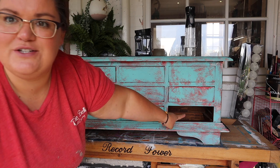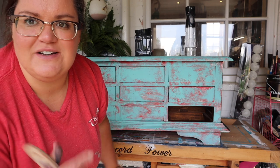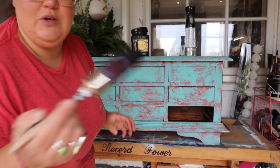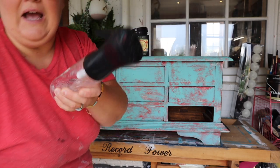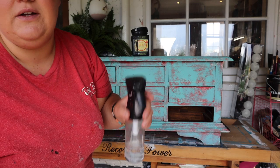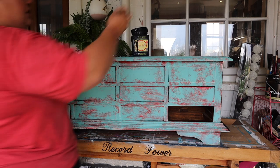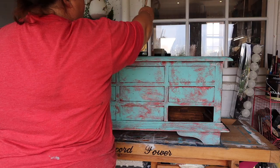You'll notice there's a drawer missing here. That's because I've just done a quick live on Facebook on this technique, so I borrowed a drawer. So I will be putting that back shortly, but I'm going to do a coat of caviar. I'm using the oval medium because it covers really quickly, because it's a large brush. And I've also got my mister bottle with water in, just to help the paint cover. We're going to be doing two coats of caviar, so I'm going to do one, leave it to dry, and then get another one on, because I want full coverage of this black colour.